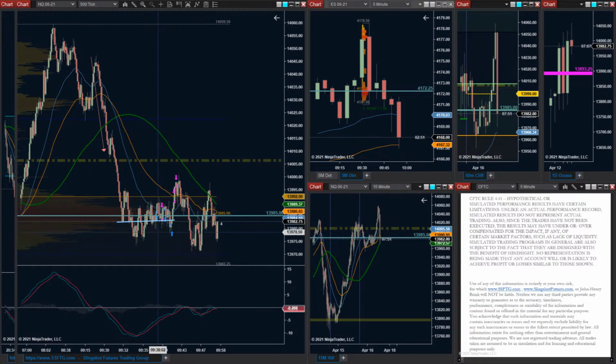We know the story kind of found its end right around this cluster zone when the bounce tried to occur, and it failed. That didn't work out very well. But now that it pulled back, we've got the continuation down. Another attempt to try to get that higher low. Really nice bull bars. I mean, you can see they're definitely still trying.